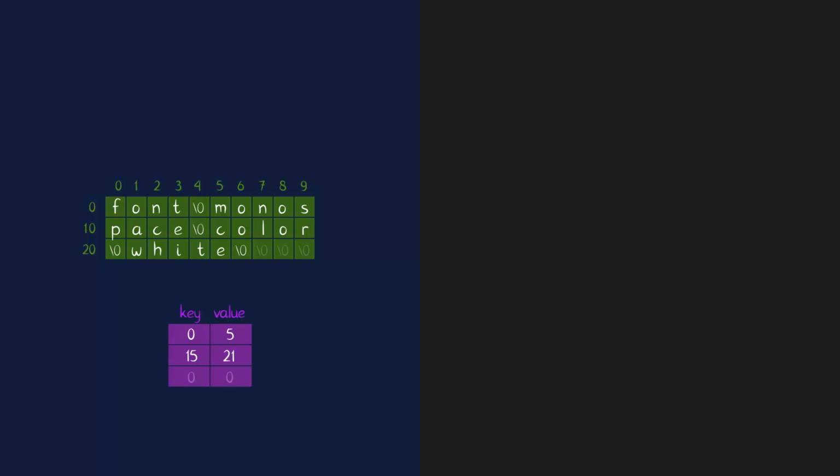Knowing the key I'm looking for, I start with the first entry and look at its key. If it doesn't match, I go to the next entry. When I find a key that does match, I can look up the value and return it. But if none of the keys match, I will eventually reach an entry where both key and value are 0. At that point, I stop and return null.